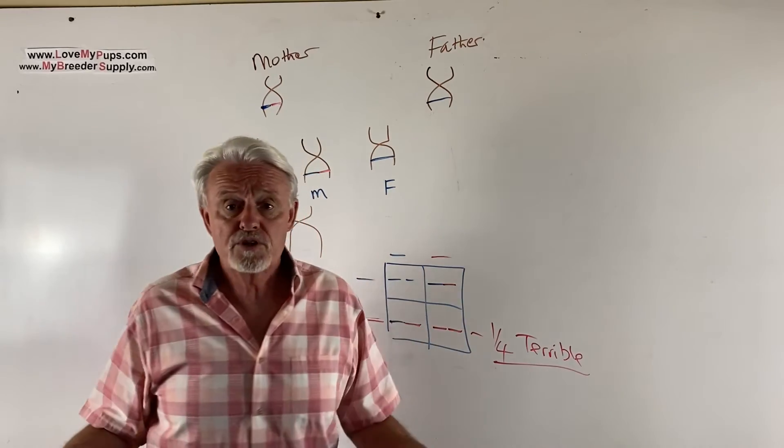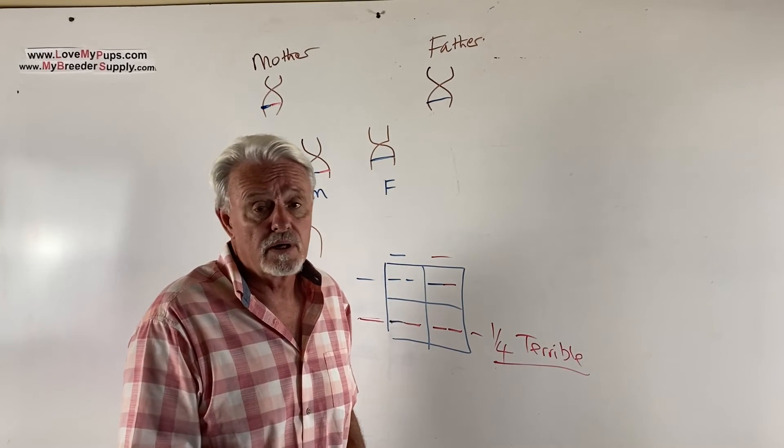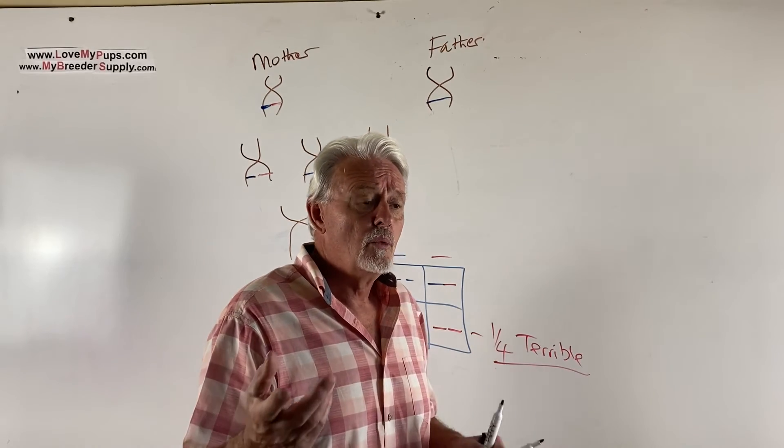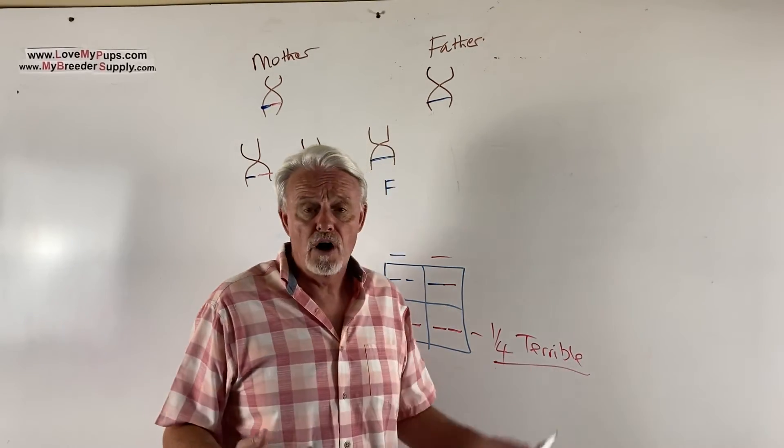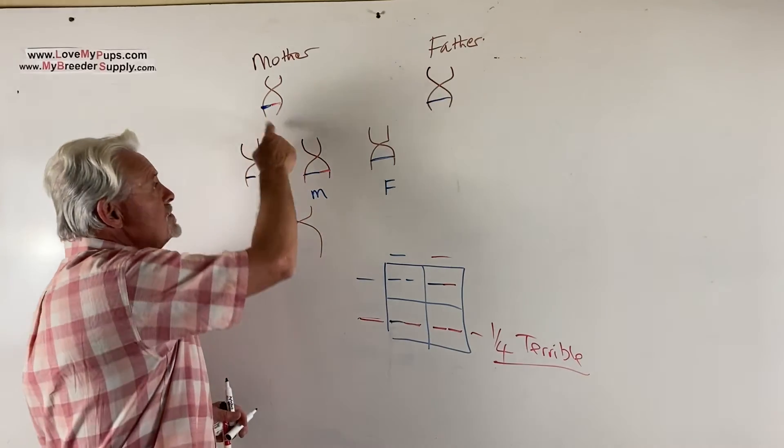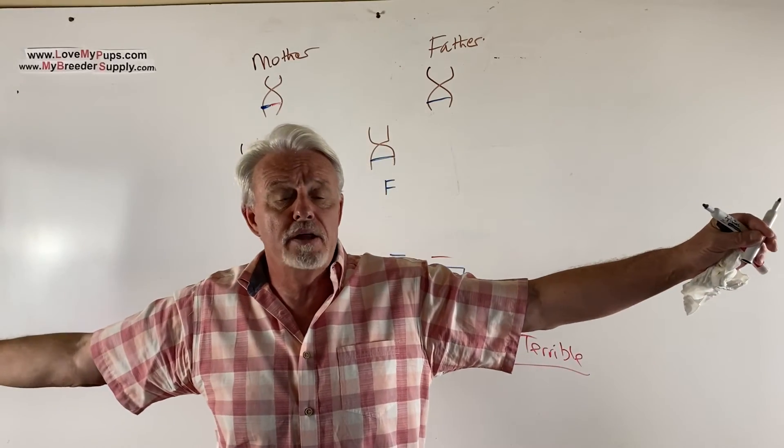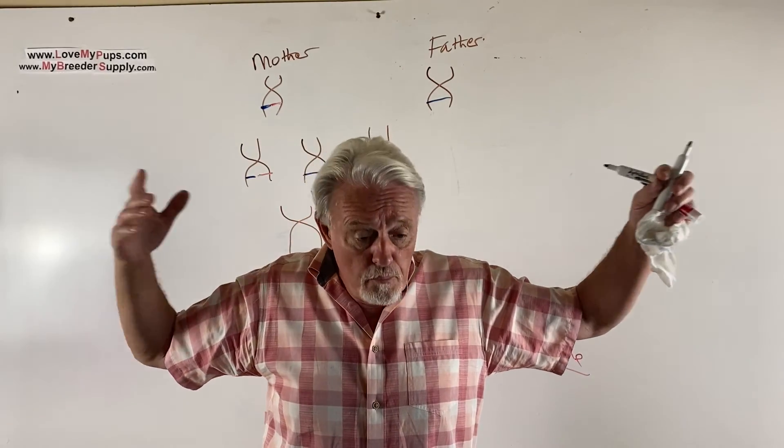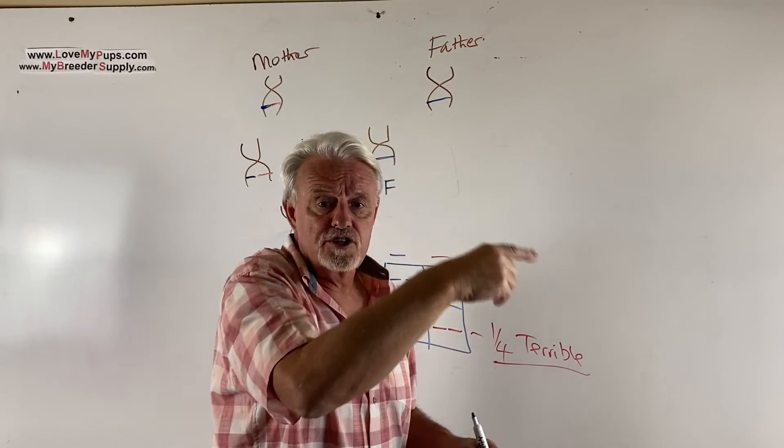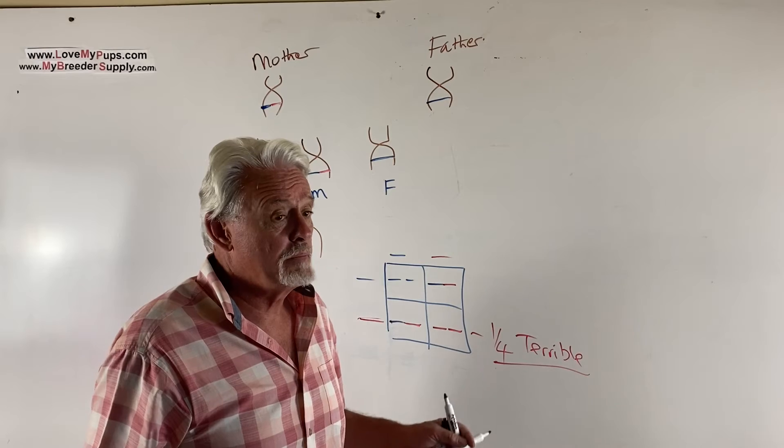And how do you test for this? Well, in most cases, you can't, there's no genetic tests in dogs. And the majority of these kinds of things that can go wrong. And it's the same thing in human beings, by the way, there aren't very many genetic tests that you can do. We're getting better and better at this with people like 23andMe, where you can do some testing for some of these bad things that can happen, like Parkinson's and Alzheimer's. You can test for some of these things now. But the point here is, is that when you start mucking around and you don't go outside your kennel and you start breeding with other people with pedigrees, you start breeding back in the pedigree line, where you breed sisters to uncles and mothers to sons and fathers to daughters, you will get the risk that these bad things are going to show up in some of the puppies. And it can be a really bad deal.